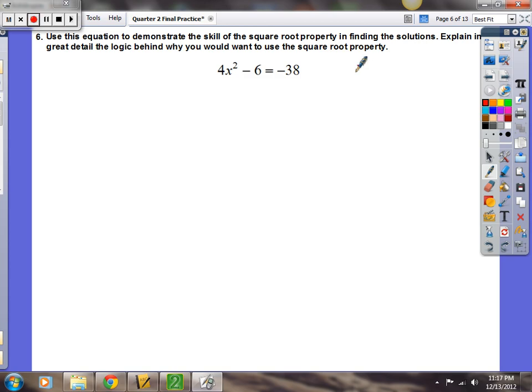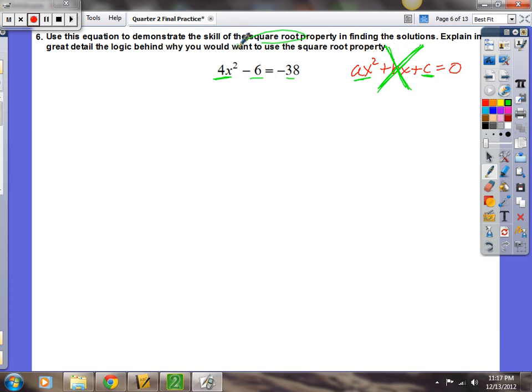Okay, your quadratics are ax squared plus bx plus c equals 0. Now this one right here is totally missing the bx. There is no x. There's just an x squared right here, and then there's just a number all by itself. There's actually two of them, but there is no x. If there is no x, that's actually pretty sweet. All you're going to do is take square roots.